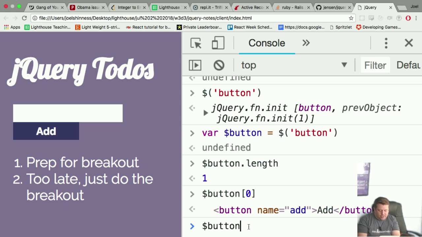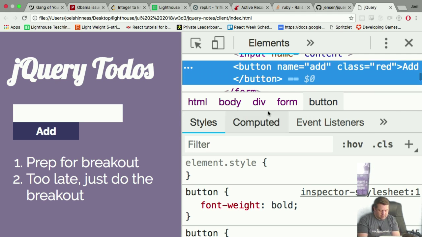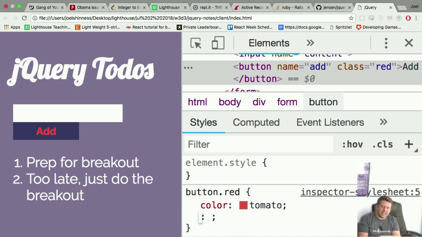So I can do things like addClass red, right? And let's just say now when I go to the console, I go to elements, this button now has the class red attached to it. And if I said, hey, button.red color tomato, that is a thing.